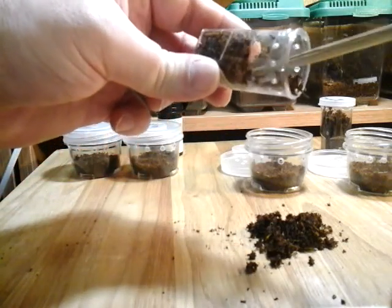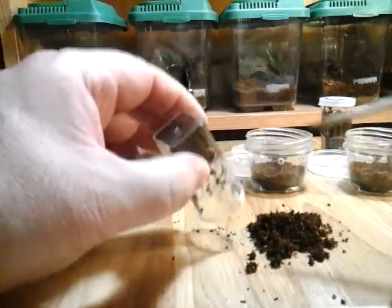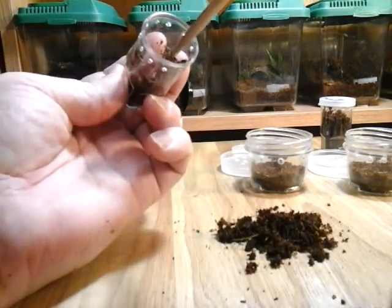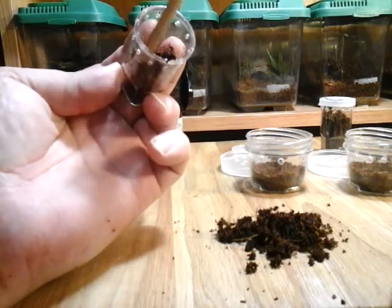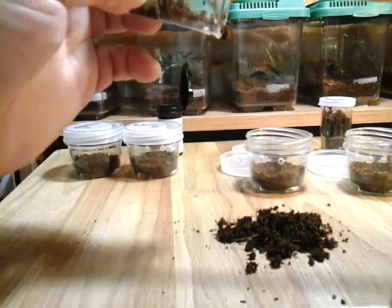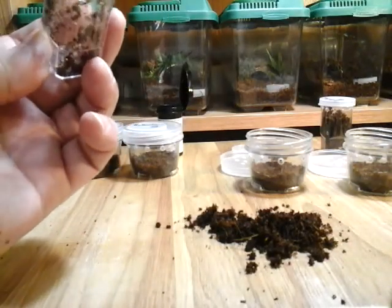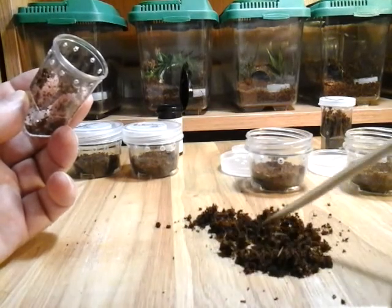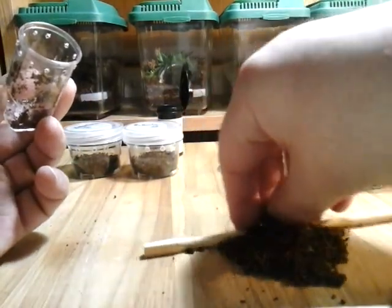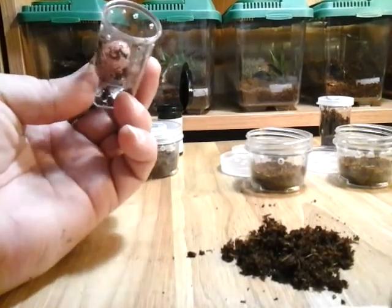So, get some of that out. Did he come out? No. This one's about the same size as the first one. I don't see a molt. A lot of these I've already pulled the molt out at least once. Now in this dirt I'm not finding any mealworms, which is a shock because I've put quite a few mealworms in there and I know that they've crawled into the dirt. So these guys are quite efficient at digging them out.